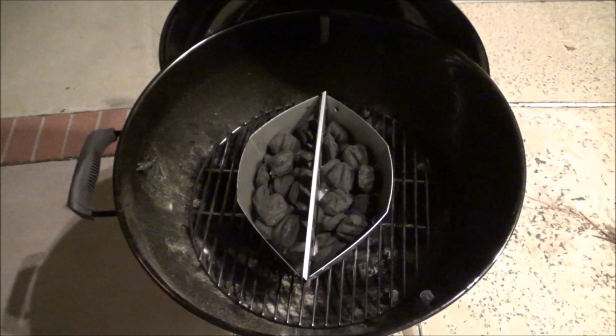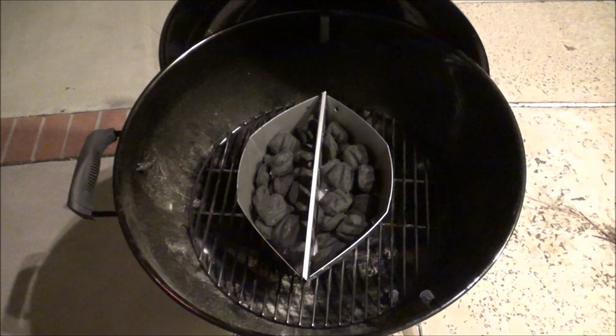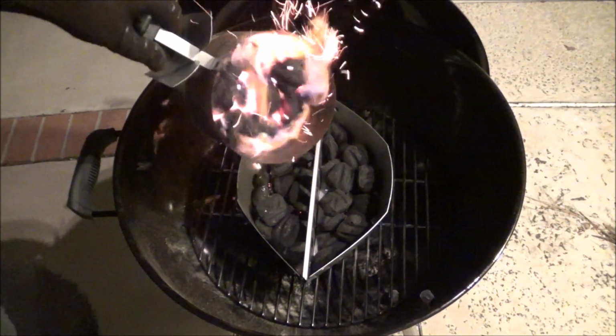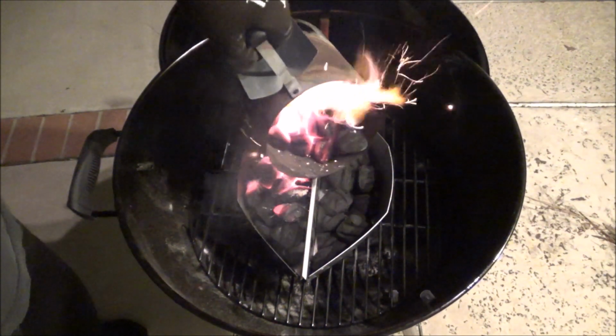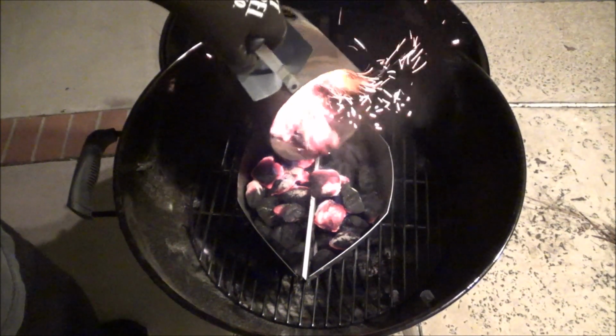Alright guys, it's got dark real quick. Another big advantage of the Kettle grill is that you can move it relatively easily. So I got it kind of close to the house next to our front door light, so hopefully you can see. I got a chimney full of hot coals here, and I'm going to try to evenly distribute them on both sides. Easier said than done. Just got to be slow and careful.